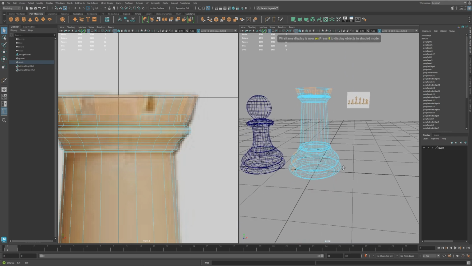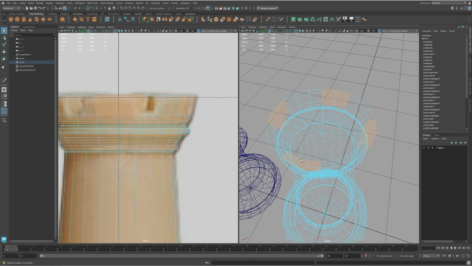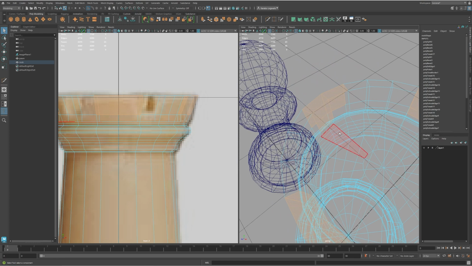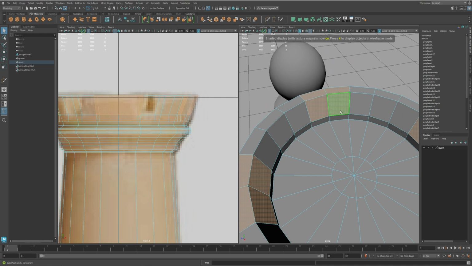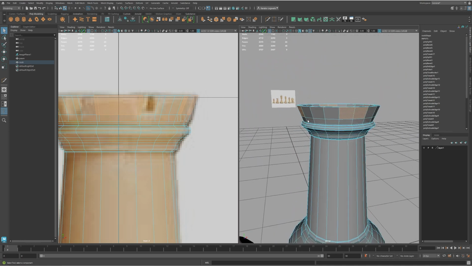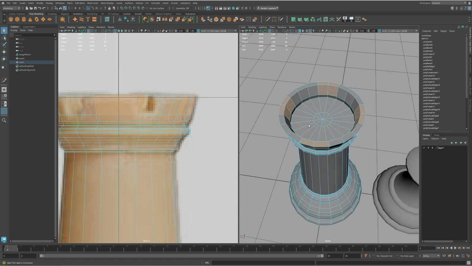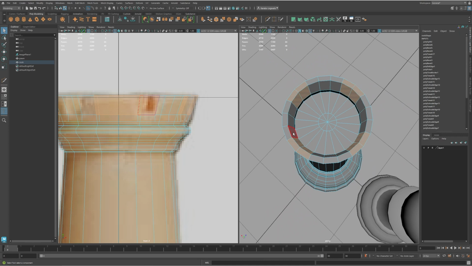I just hit 4 to show me the wireframe, and control drag over the whole thing right up to about the top there. So I know there's nothing that shouldn't be selected below there. And then anywhere on the, hit 5 or actually 6. You can select that one. So I'm going to look around, make sure that I did not select anything that wasn't supposed to be selected. And then just hit delete.